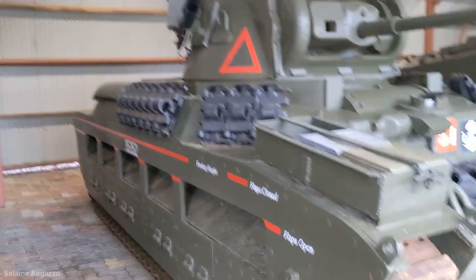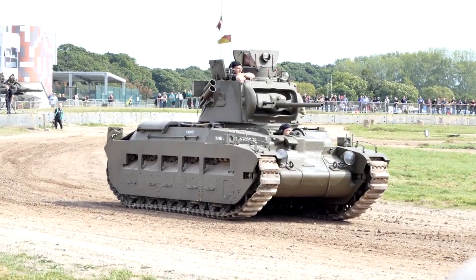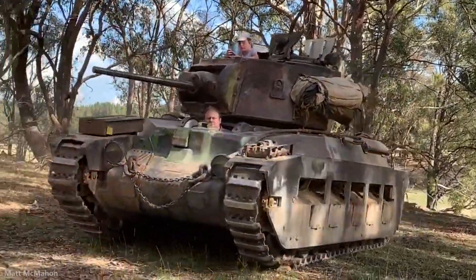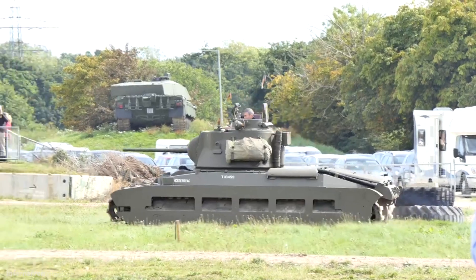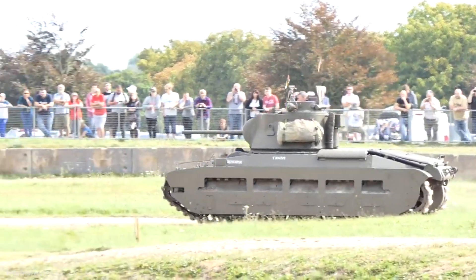The design of the British Matilda began in 1936. The tank was a gun-armed counterpart to the first British Infantry Tank Mark I. The Matilda II was first seen in action at the Battle of Arras in 1940. It was the only British tank used throughout the Second World War, and was an excellent infantry support tank, but with somewhat limited speed.